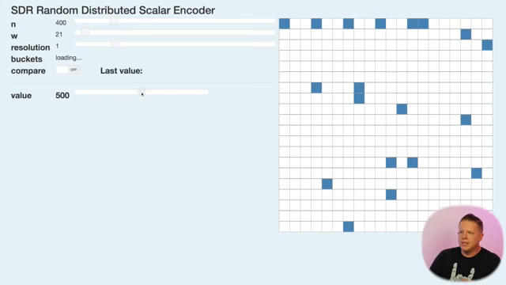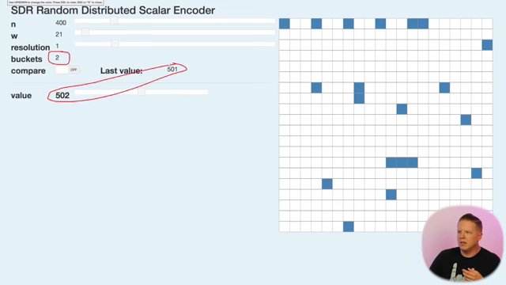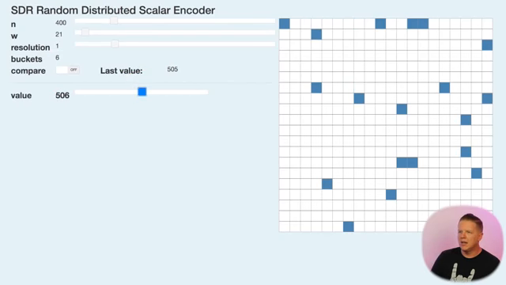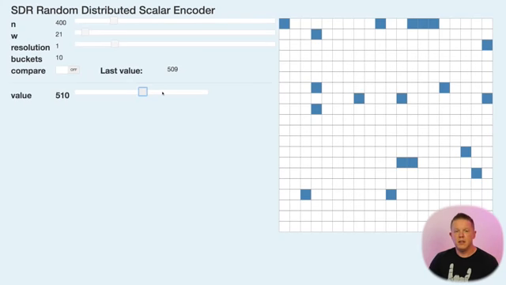For the RDSE, we need state because, and I'll show you here, watch this bucket value. It only says it has 2 buckets right now, and that's because it's only seen these 2 values. And as we go up, it's going to continue adding buckets. It grows as it sees more data. The RDSE has to keep track of the different buckets it's already randomly created, so it knows if it sees a new value where it needs to start creating more buckets. So it kind of grows on either edge.